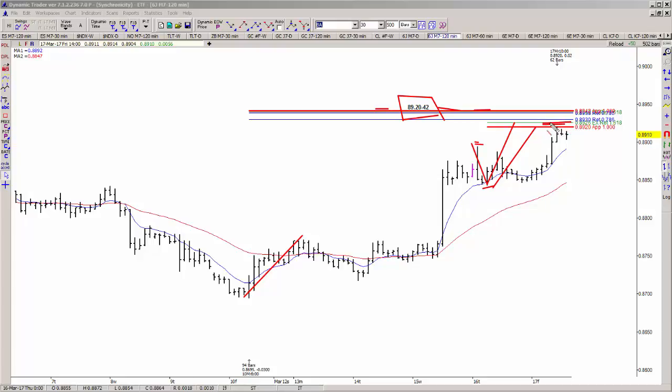So again, if it does trigger an entry, then your risk is going to be defined either above the high that's made prior to your sell trigger firing off, or above the high end of the zone, which would be above this 89.42 area. Now also remember, no trigger, no trade. So if we stay in this area and you don't see a sell trigger, do not take a trade against that zone. Okay, so this I consider a key decision, and we'll just see what the market does against this zone.